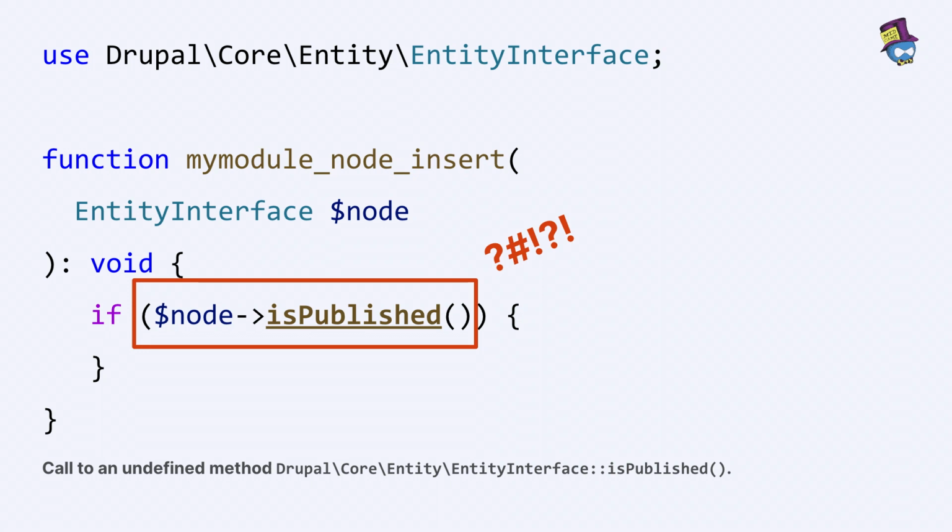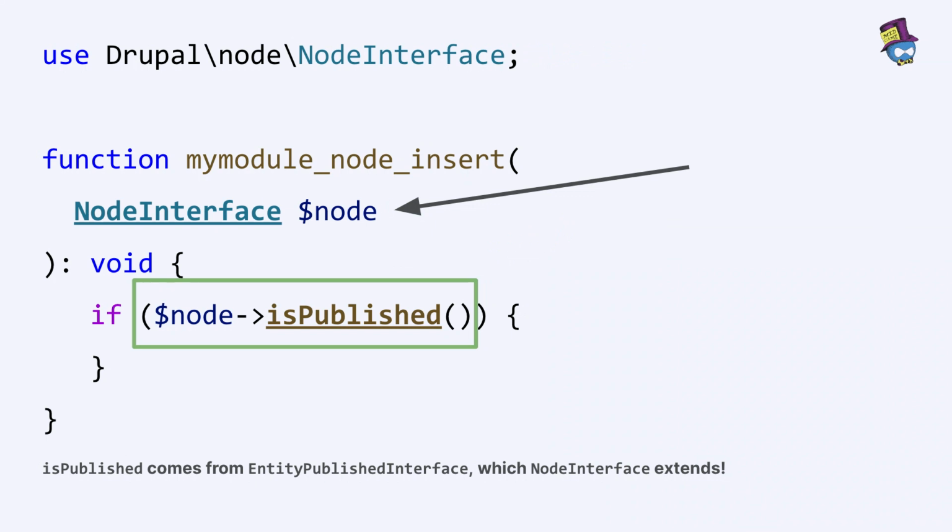So we fix the error by adding the S, and then phpstan still says, undefined method isPublished on the EntityInterface. And then you kind of go like, what do you mean? I know this exists. That's because your hook has the EntityInterface type hint. So you go in and you fix your hook and you say, oh, it's actually NodeInterface. Because with hooks, you own the parameters, you can fix the type hint and narrow it to the specific type. Now phpstan says, thumbs up. You have a NodeInterface. NodeInterface extends EntityPublishableInterface, and that's where that method lives. So now your hook is correct in its types, and phpstan says everything's good to go.